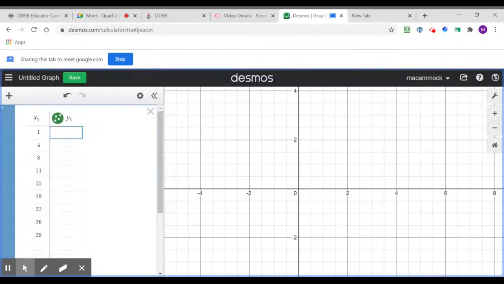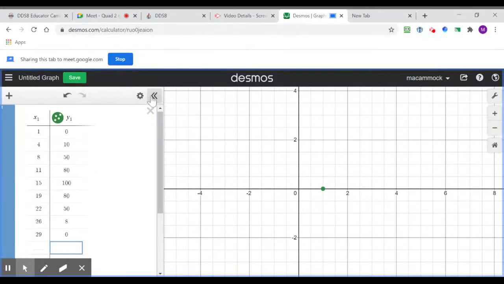Okay, and then the y values, I put those in. I'm asking you to do the same thing. It was 0 first, then 10, then 50, then 80, then 100, 80, 50, 8, and 0. I'm just going to check my numbers here, make sure they're good. That's 1, 4, 8, 11, 15, 19, 22, 26, 29, and then 0, 10, 50, 80, 100, 80, 50, 0.